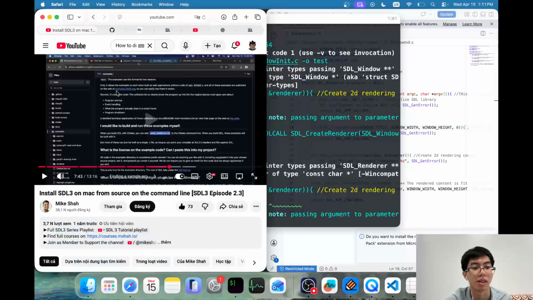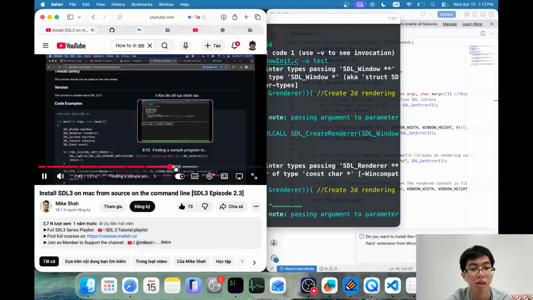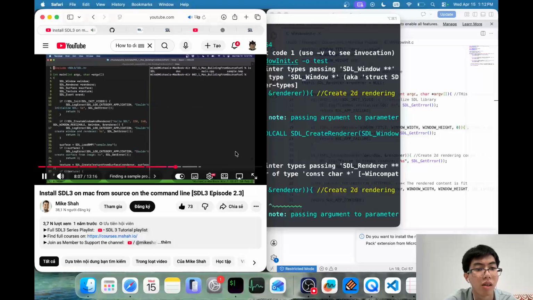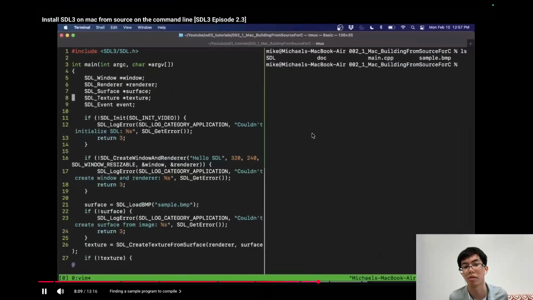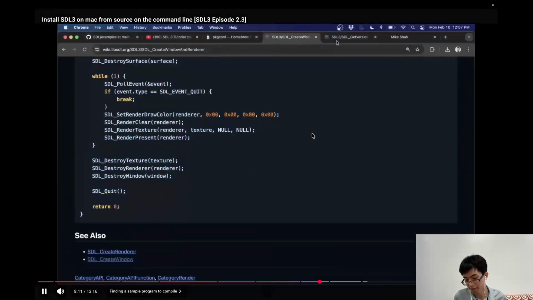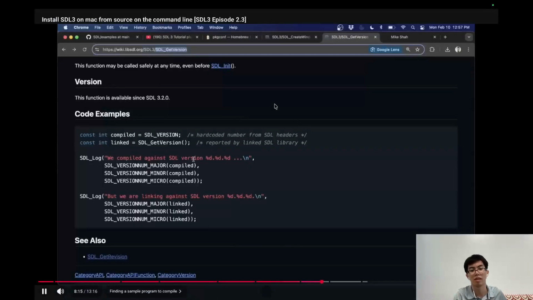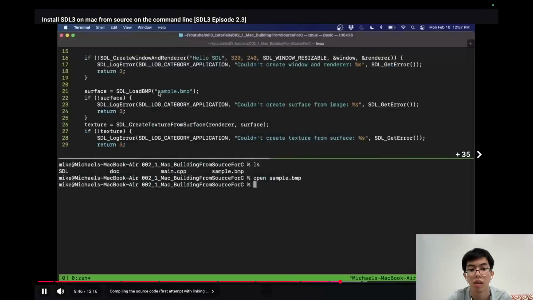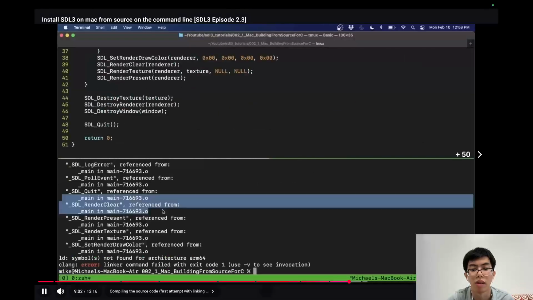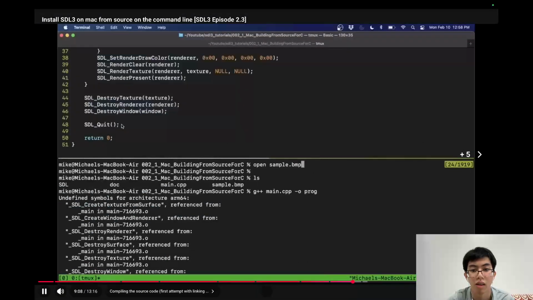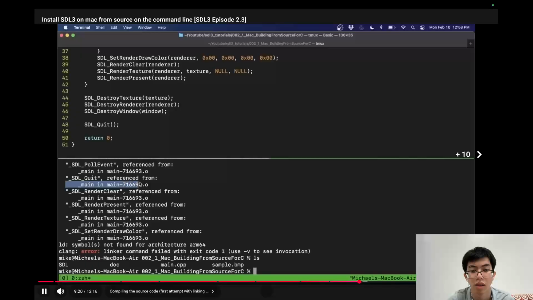Just make sure, if you're looking at any examples, that it matches. If you want a little more confidence, there's also SDL get version, which should show that you're linking against the local library, and it gets errors here, which basically says the documentation is correct. We link with pkg-config --libs.